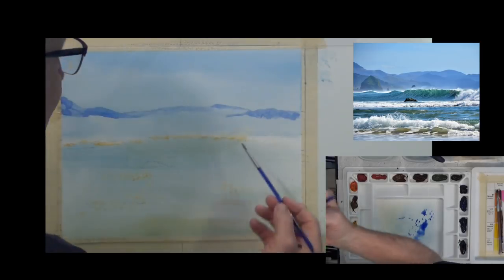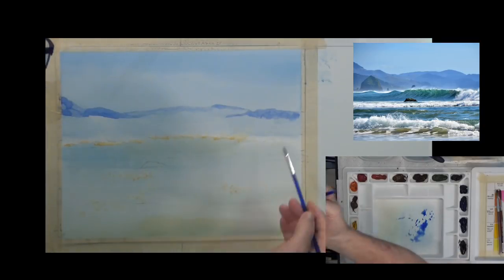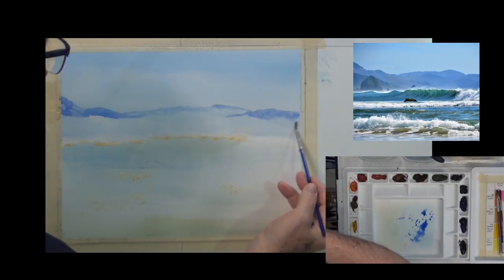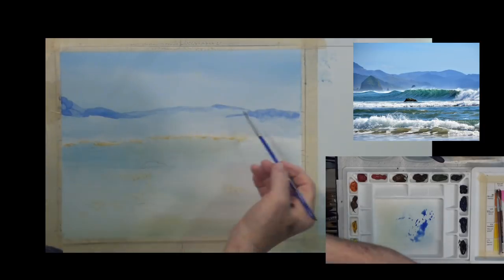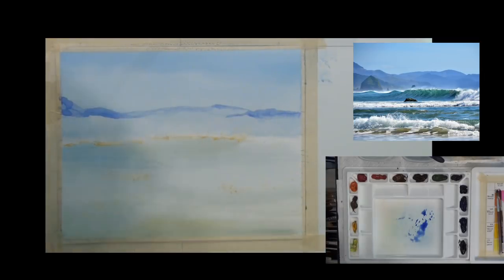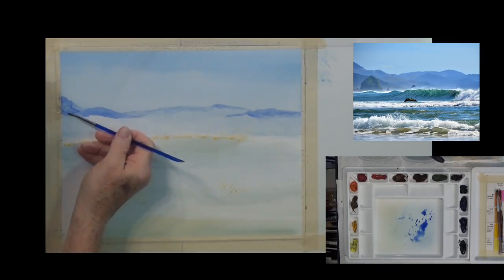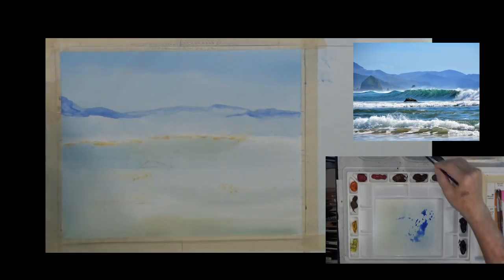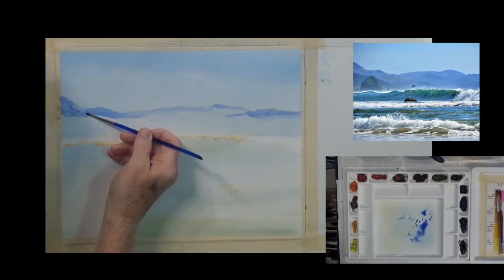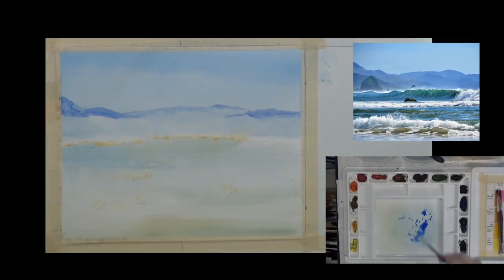Thin it out just a little bit, clear water, let it run. Gotta be careful I don't get blossoms up in there by putting too much water on top of it. Okay, how's that looking? Okay, that's got a little bit of a blossom going here. Let's see if we can straighten that out a little bit. Maybe pick up some of that paint over here and get a little bit more of a foggy bottom on it. It's hard for you to see that probably.